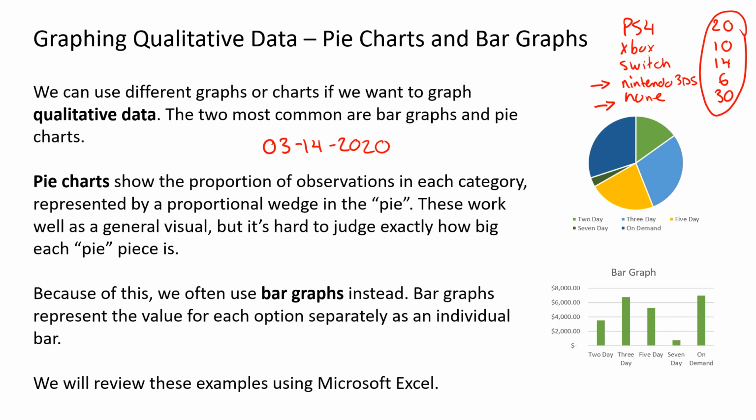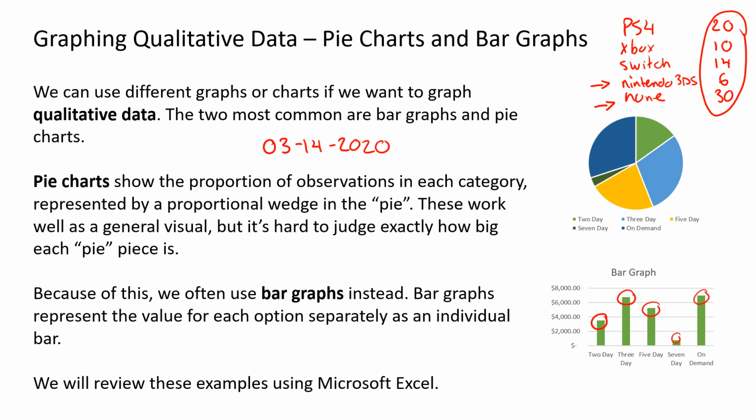Okay? That one is useful, and visually you can kind of see this, but how do you know if this is 40% or 30%? Okay? It's hard to tell based off of that. You can add data labels to it to make it easier, but still, ultimately it's harder to read that data in a pie chart. So a lot of times instead you see individuals use bar graphs. Okay? So in bar graphs, you'll see the actual breakdown for each individual piece represented by a bar.